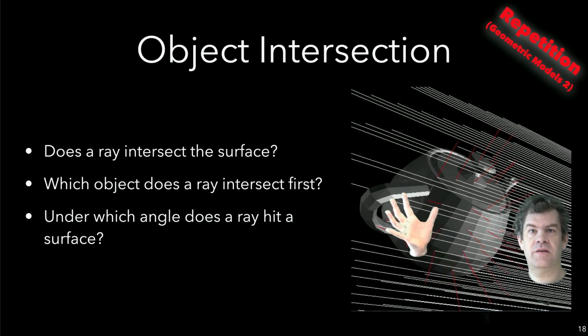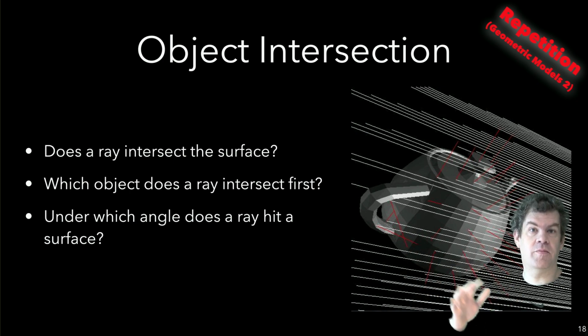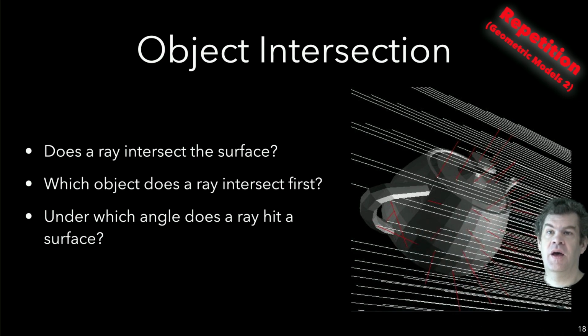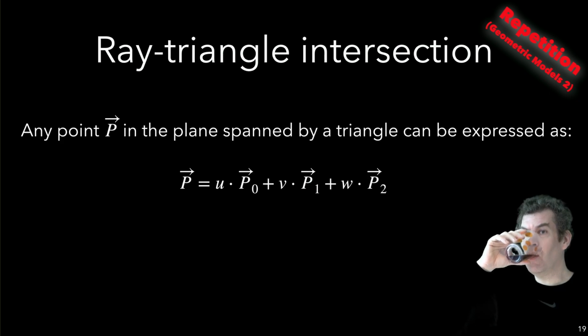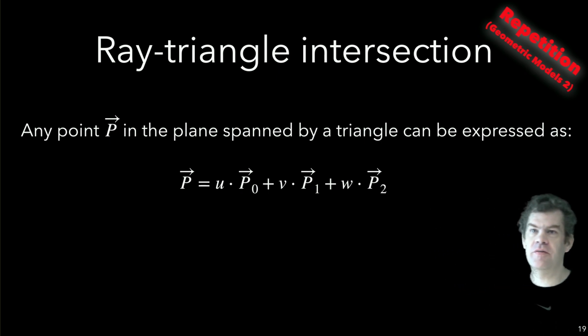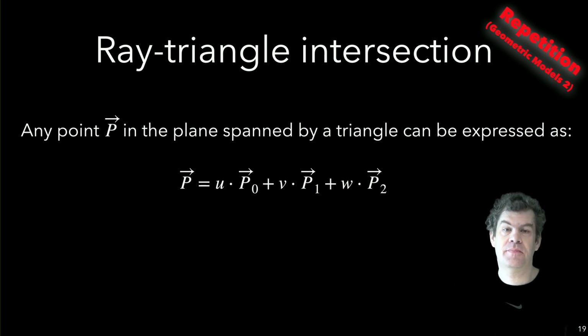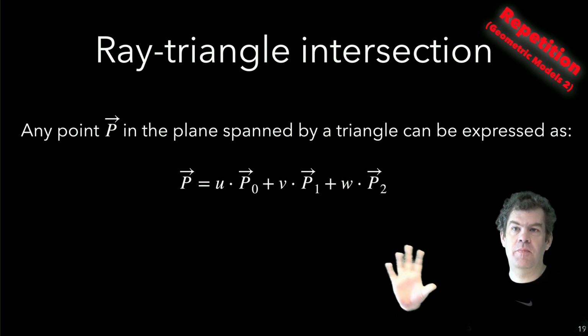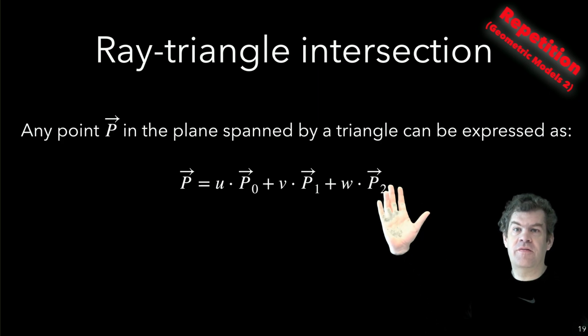Here's another building block that I just quickly want to repeat. How did we do a straightforward object intersection? We wanted to make intersection faster, that was the point. How did we do it slow, how did we do it before? Again, I want to focus on a simple situation, triangle to ray intersection. So here's what we just had: any point inside the triangle satisfies this condition.